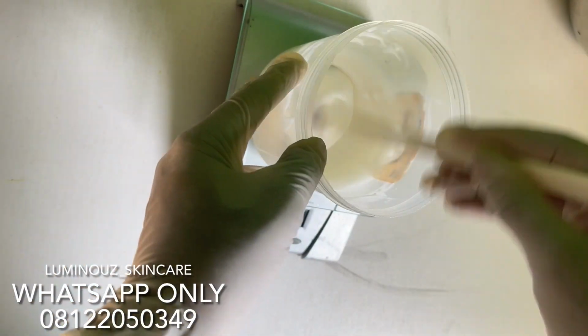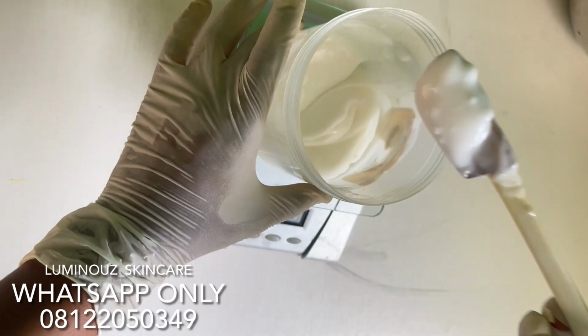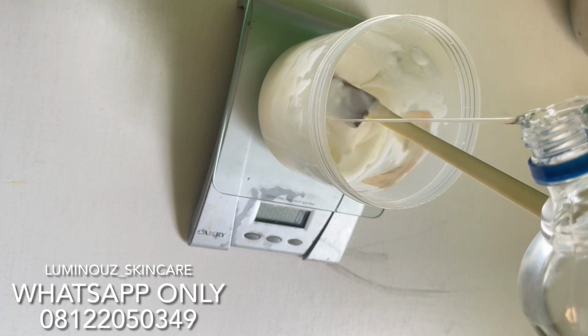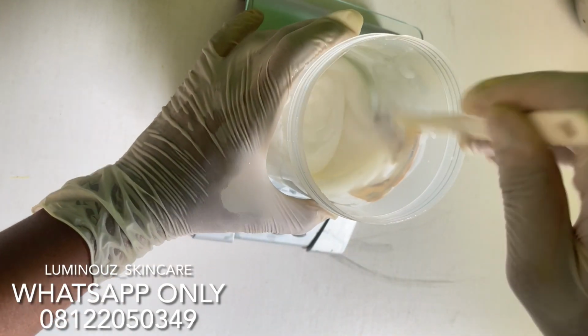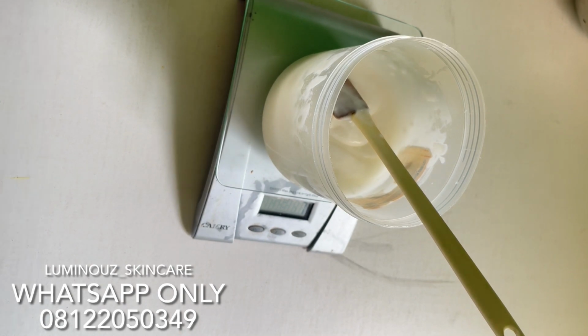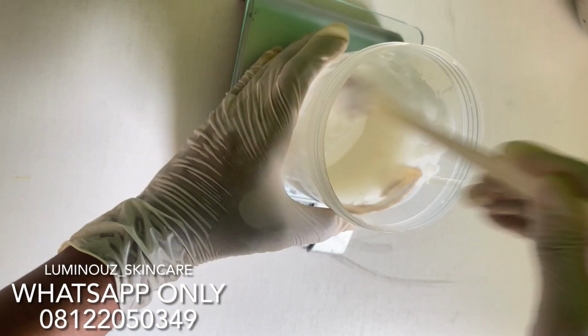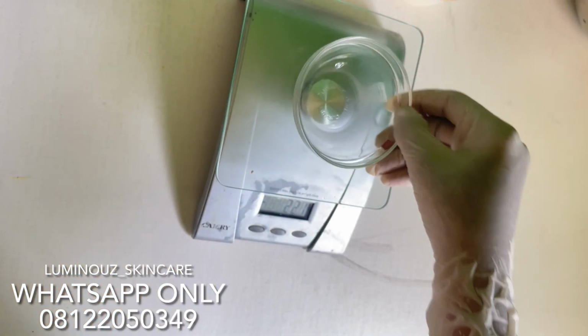So after adding my lavender oil to this formulation, I went ahead and added other phase that was needed in this formulation as well, which is my glycerin. I added my glycerin to it. After adding my glycerin to it, I went ahead and stirred. Yes, stirring my formulation when making it is a habit that I got used to, and I love that. I added my vitamin E oil as well. After adding my vitamin E oil, that's me still stirring everything one after the other.